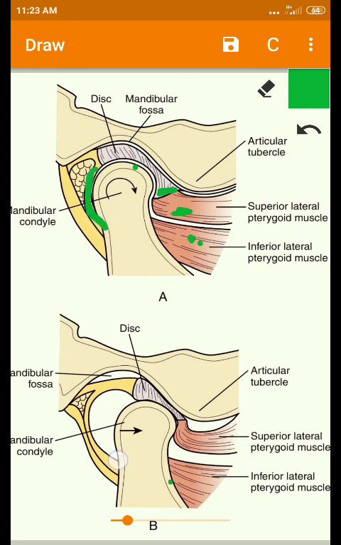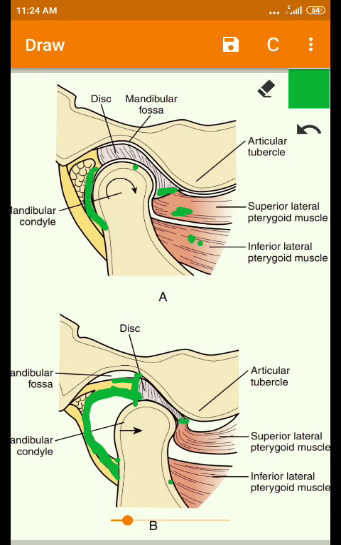Now in this picture, after translation, what is happening? The superior lamina helps in the gliding, but in this inferior lamina the space is increasing, and it acts as a tether and limits the anterior translation. So this one is limiting the disc from moving anteriorly. This is passive control.